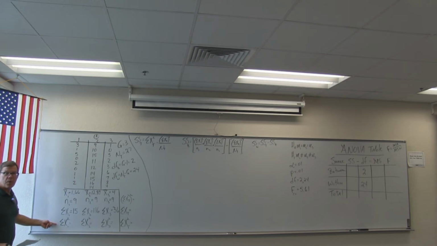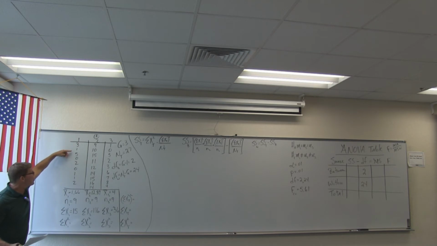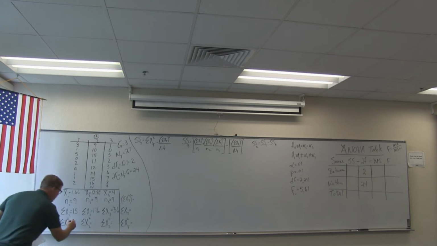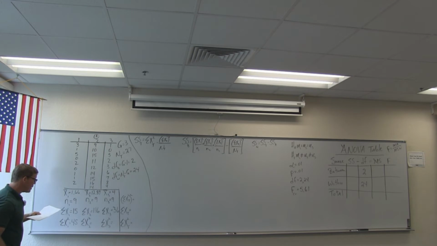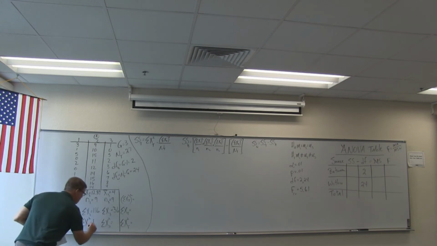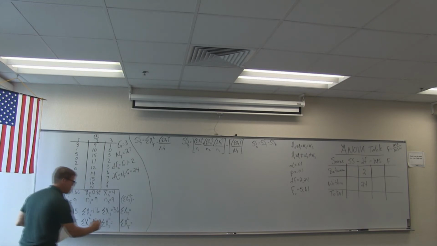Now we do sum x squared for each group. And again, class, it's not 15 squared. I have to say that because students make that mistake. Sum x squared for group 1 would be 3 squared plus 1 squared plus 5 squared and so on and so forth. Sum x squared for group 1 is 45. Sum x squared for group 2 is 1544. Sum x squared for group 3 is 204.